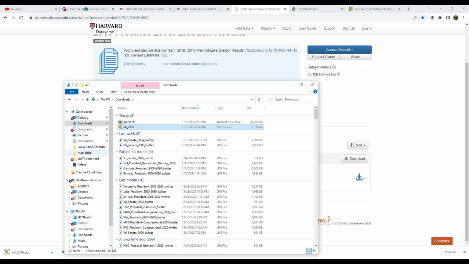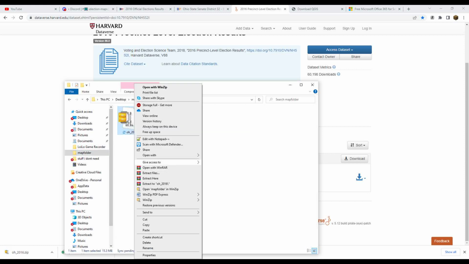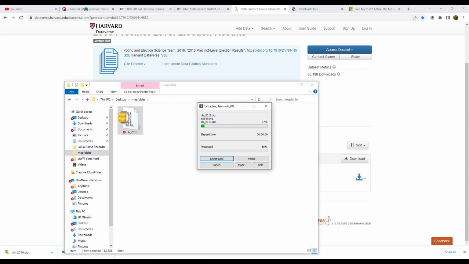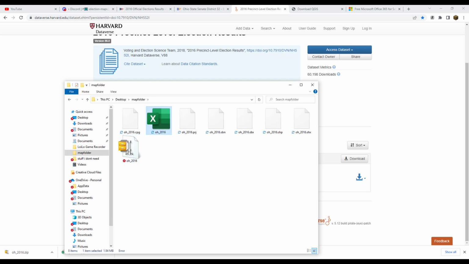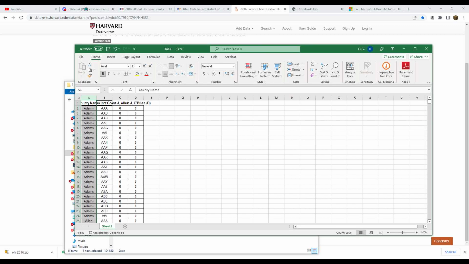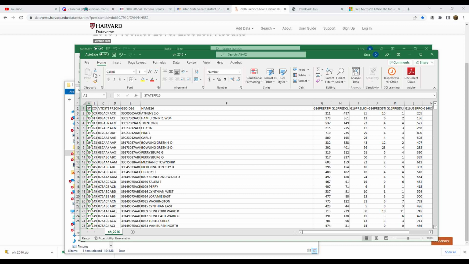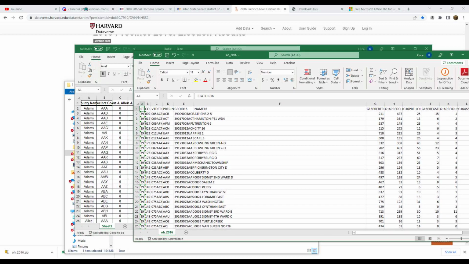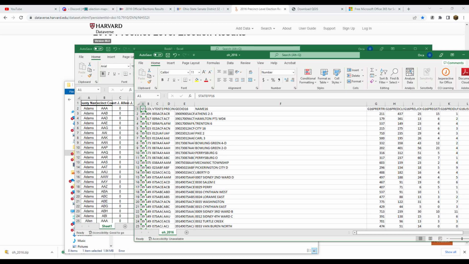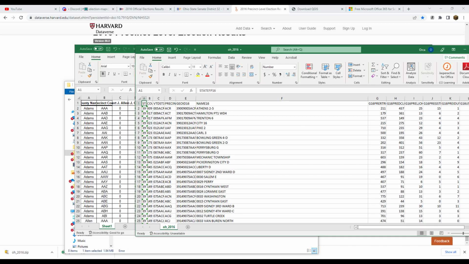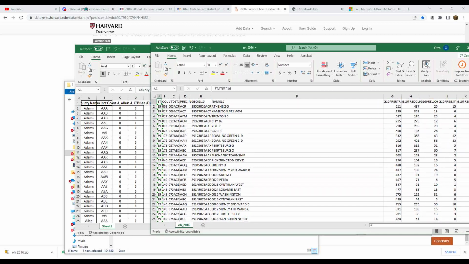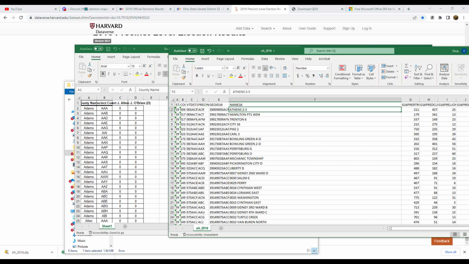And this part with the IDs is really important because it's what joins our data together. For us to have data that matches together well, we need something called a unique identifier. Each of these rows is an individual precinct, so we need a unique identifier for each one, which we can join in QGIS.